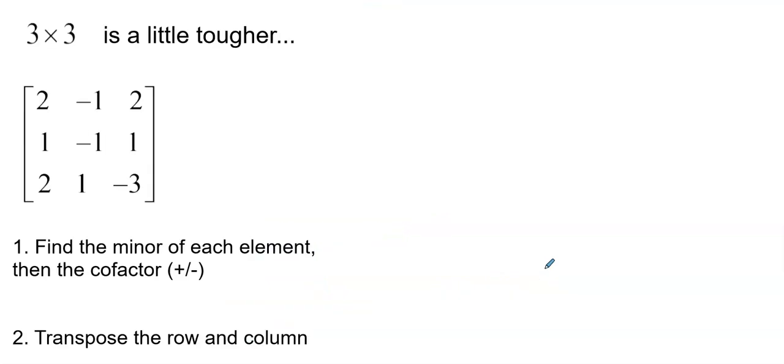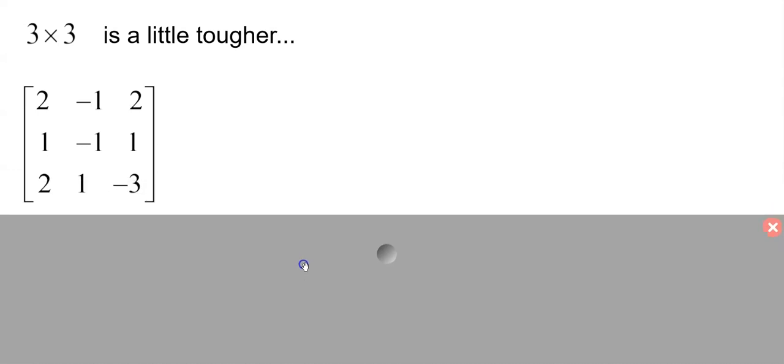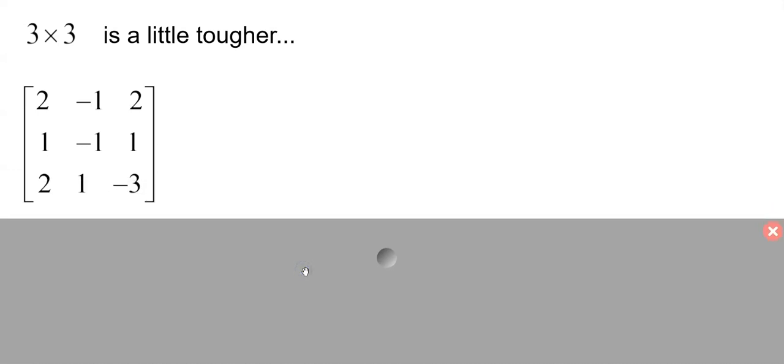3 by 3 is a little tougher. So this is what I'm going to tell you on this one. I'm going to go through the steps. You don't have to write these down. This will be an extra credit question on the test without a calculator. You have to show all your work.